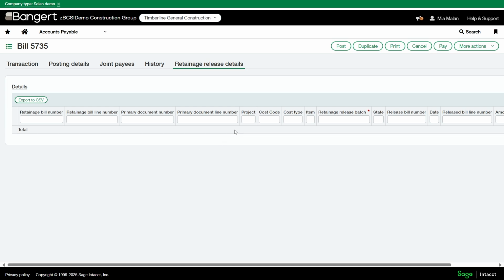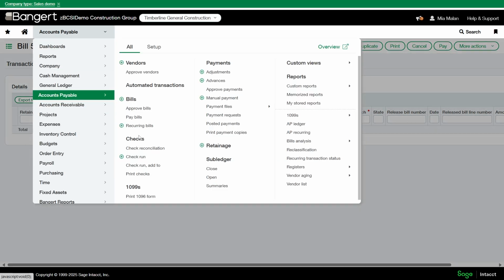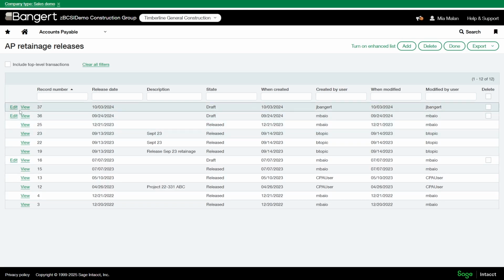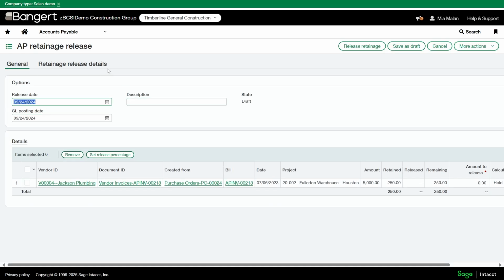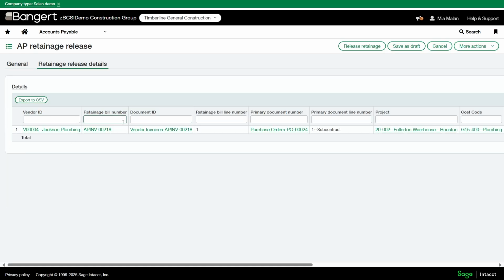So now you can immediately see which retainage release batch has been generated on a given bill and whether that batch has been processed. The new General tab group has the usual options and details under the header. And on the bill details page, you can now see the list of the bills that have retainage amounts held. And we can also drill into them, like we can on most other pages.